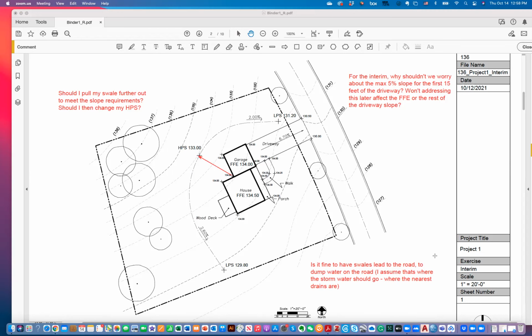Yeah, that's a very good question. Is it fine to have a swell lead to the road and dump water on the road? Ideally, you would encourage the water to infiltrate along the way. But if you don't have anything to intercept the water in this location, it has to go to the road. Compared to going to the driveway and then going to the road, it is better for the water to not go to your own driveway and then go to the road, right?